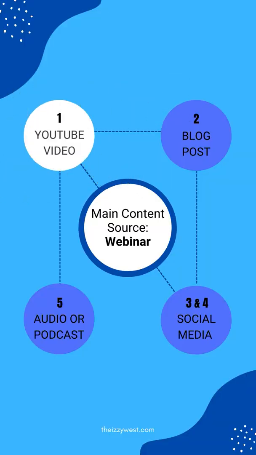So the first way you can reuse it is to very obviously put it on YouTube. You can optimize your YouTube video using the various tips I've given you either on my YouTube channel or in my blog. And you can send the video out directly and link to your YouTube video in your email newsletter.